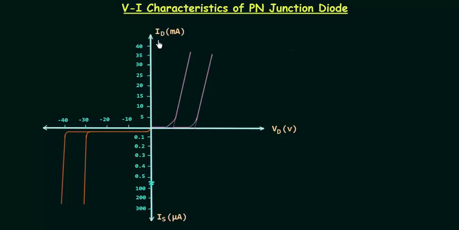If you remember the forward bias condition, we connect the positive terminal of the battery to the P side and the negative terminal of the battery to the N side. So first I will make the circuit. This is the symbol of the diode. This is the P side, this is the N side, and we will connect the P side to the positive potential and the N side to the negative potential. The voltage across the diode is VD and the current through the diode is ID.